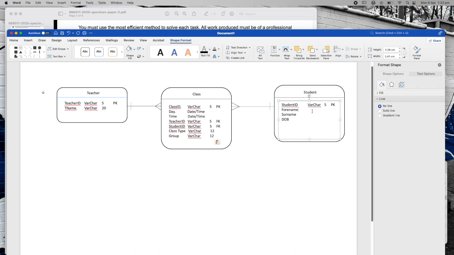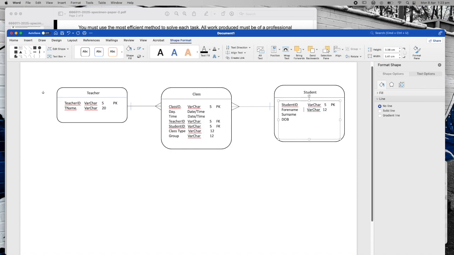For name, it's going to be variable character. And for name, you can just guess how long someone's name's going to be. So let's just make something up. People's first names could be 15, they could be 20 characters long. Let's give them 12. It doesn't really matter as long as you're giving them enough space so that they can type their first name in. So we're going to say 12.